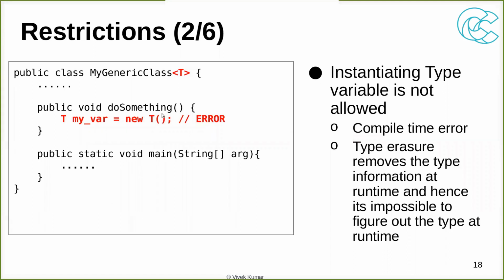Okay, so I can do T myVar equal to some variable that we have taken as input. Oh, so as an input parameter, somewhere here as an argument. Yeah, you can assign. But this again should be of type T. So for example, let's say we take the same method, public void doSomething, and you have T t1 something like that. Then you can say T myVar equals t1. Okay.